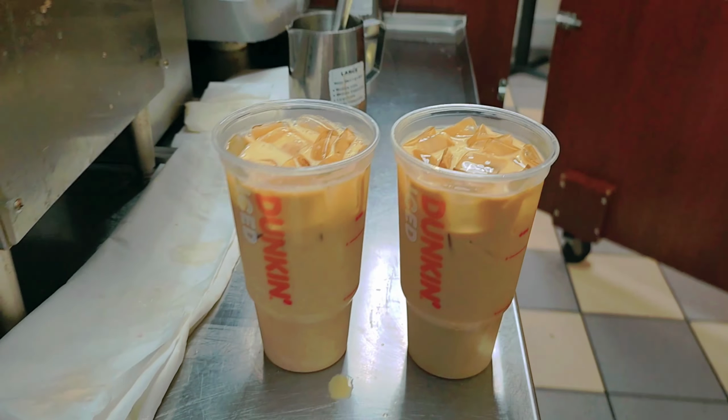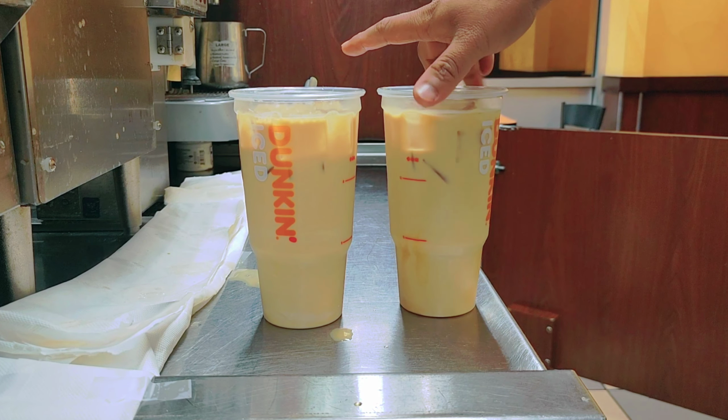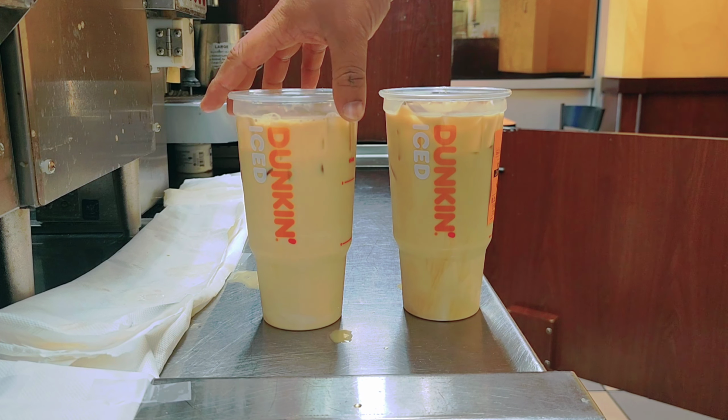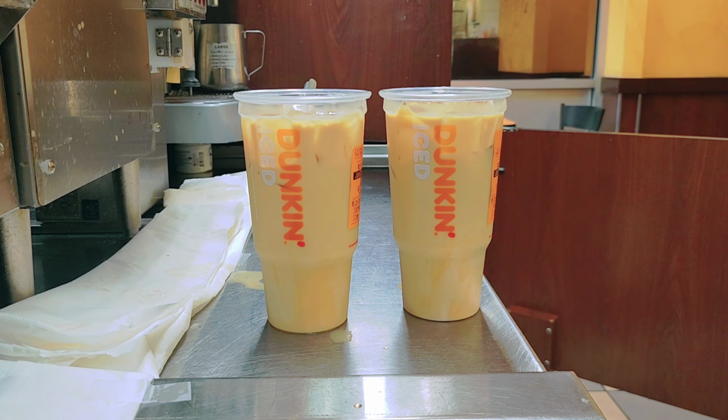So my coffee is ready to serve to the customer. So this is the pumpkin spice and this is the butter pecan. Okay, it looks the same because both flavors are light.